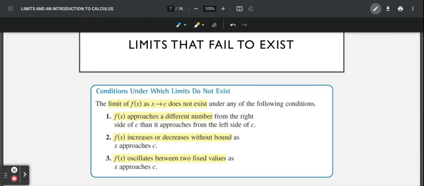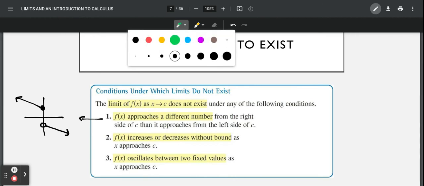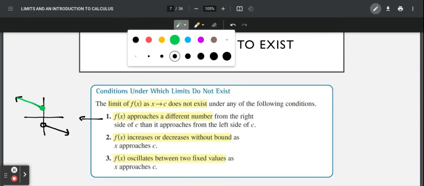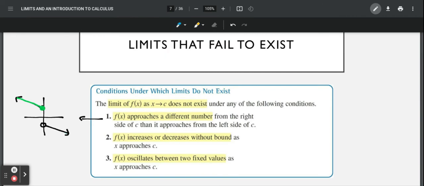So again, if we're in that idea of a train station, this first one, you get piecewise functions, where let's say half of your function looks like this, and then the other half of your function looks like this. If you were coming in on the train from the left, you would be coming into this station. And if your friend was coming in on the train from the right, they would be coming into this station, which isn't the same one. So when you approach two different y values, the limit doesn't exist at that point.